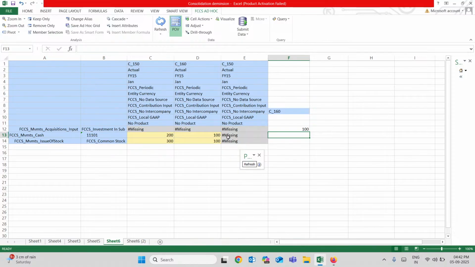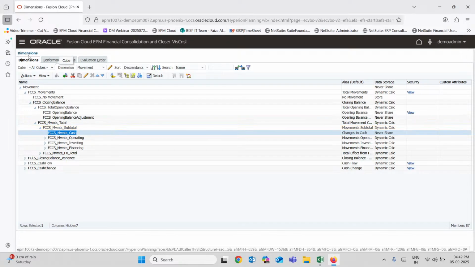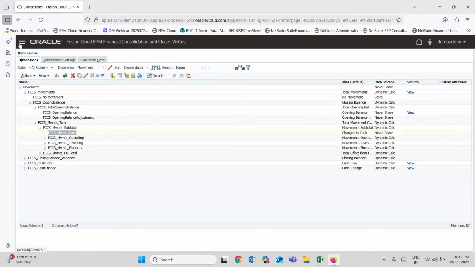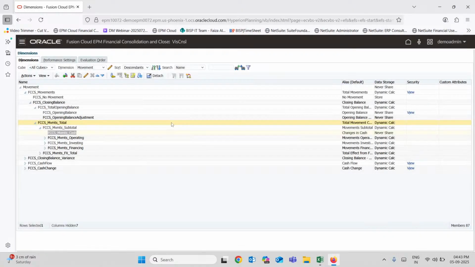after submitting the data, we have to go to the application and run the rule of consolidation. Here from this navigation we have to go to consolidation. Error.